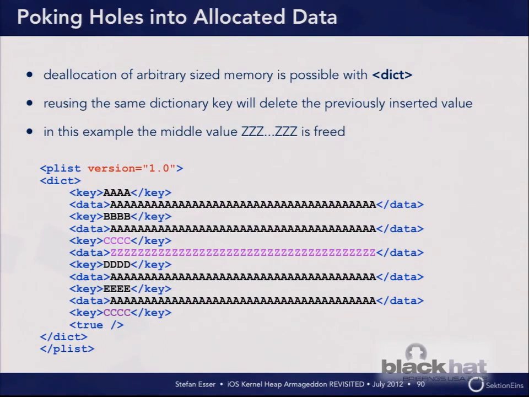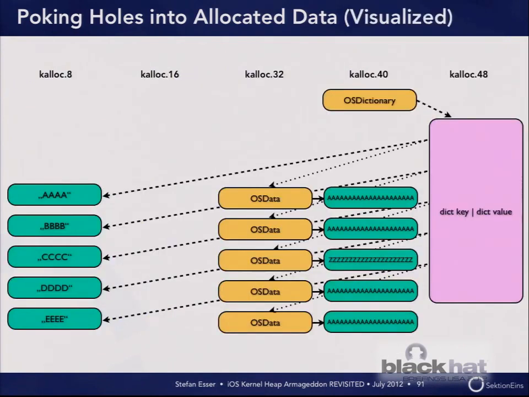What happens now is that when it tries to add this to the dictionary, it will see there's already an element with the same key, and it will destroy the old allocated memory and replace that value, in this case, again with a global pointer to the global Boolean true. That looks like this. You have this dictionary with a very large bucket for each dictionary key and value. They point to the keys and they point to the data.